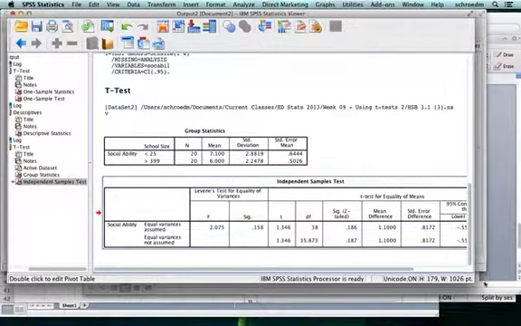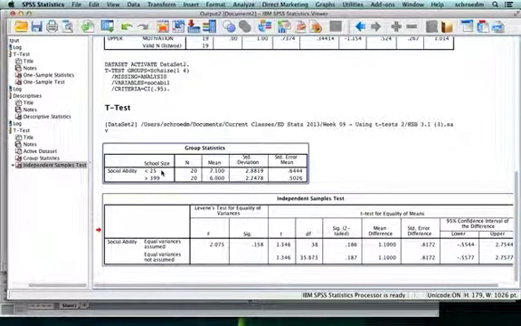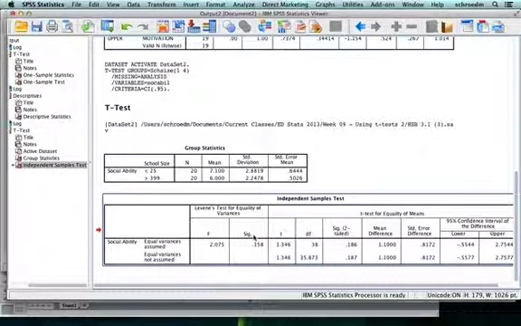Right now, when I look at this to make my decision, I have one further step in that I need to look at whether or not the variances of small schools and large schools are actually equal. And I'm looking here at this p-value in particular. If it's bigger than 0.05, I stay in the top row. If it's smaller than 0.05, I would use the results in the bottom row, right? The top row is saying that equal variances are assumed. In other words, because I didn't reject the null, I'm saying that actually the variances are similar. So I stay in the top row.